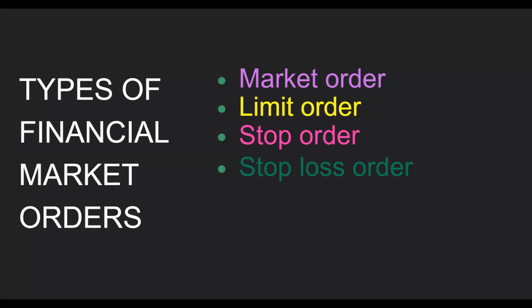So, on today's episode, we'll be looking at the different types of financial market orders. Whether you're trading forex, crypto, stocks, or indices, every type of market that you're trading, you're definitely going to experience these different types of orders. So the essence of today's video is for us to have a deep study of these different types of orders, what they mean, and when you can conveniently use them in order to maximize every trading opportunity that the market presents.